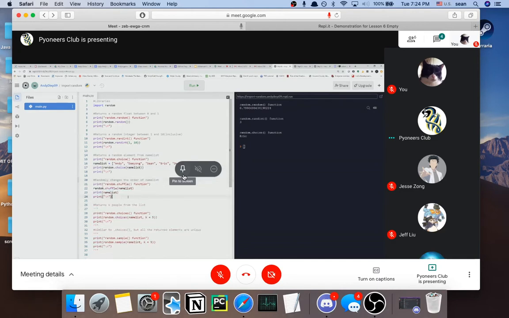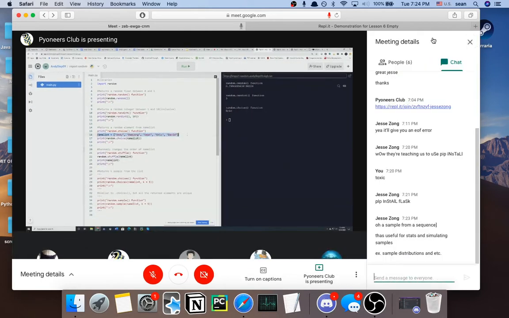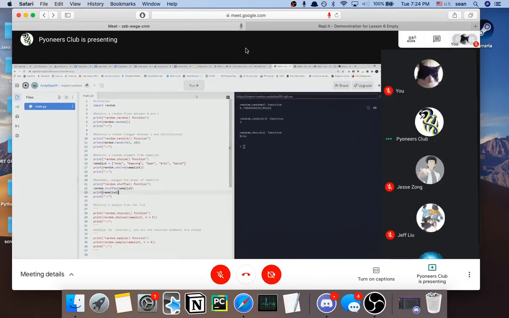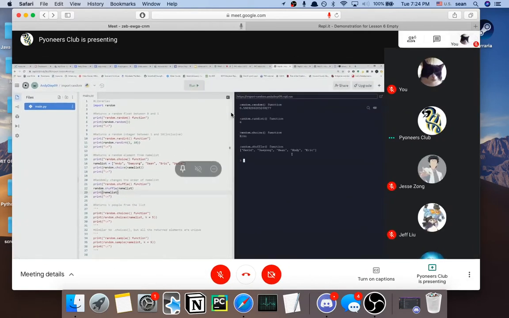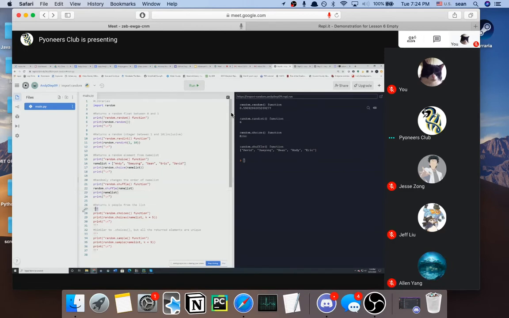For the shuffle function, I'm using the same name list, so it should return the list in a randomized order. So like that. And then the random.choices, I didn't say this earlier, but it requires two parameters: the name of the list and also a variable with the integer assigned to it.